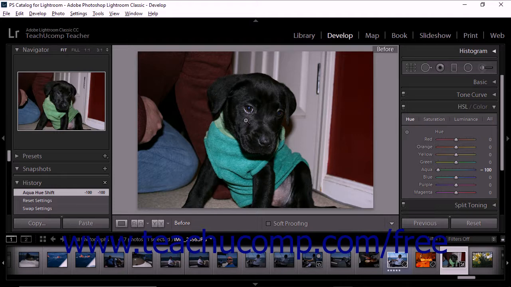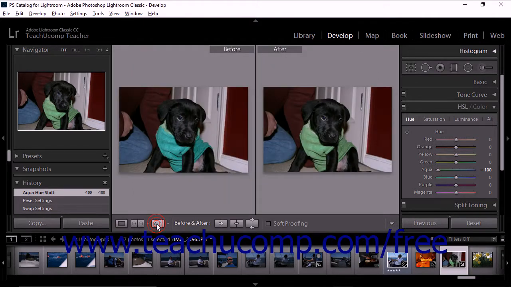However, the Copy Settings buttons that switch changes between versions of photos do not appear in the Develop module toolbar within Loupe View. To access these tools from the toolbar, you must be in a Before and After view. The three buttons to the right of the words Before and After in the toolbar are the Copy Settings buttons. These buttons let you copy and paste the current settings from the after view to the before view and vice versa. The arrows on the buttons make it easy to see which settings are copied.